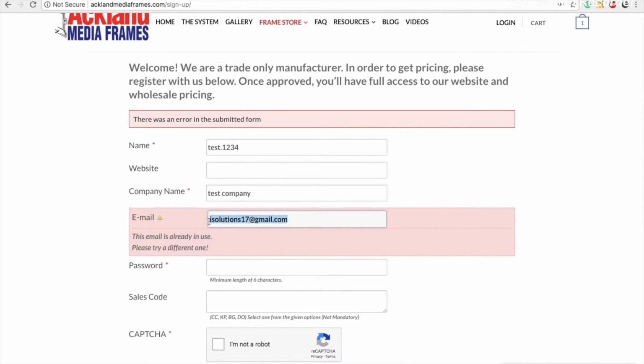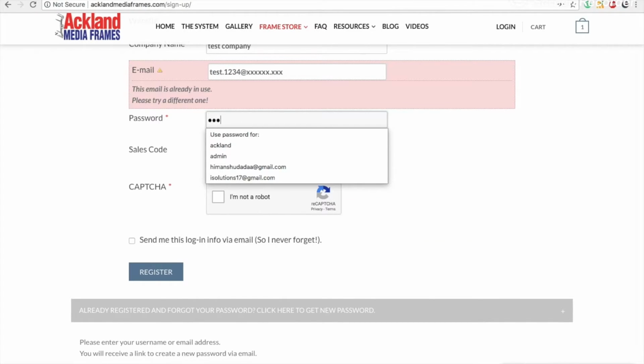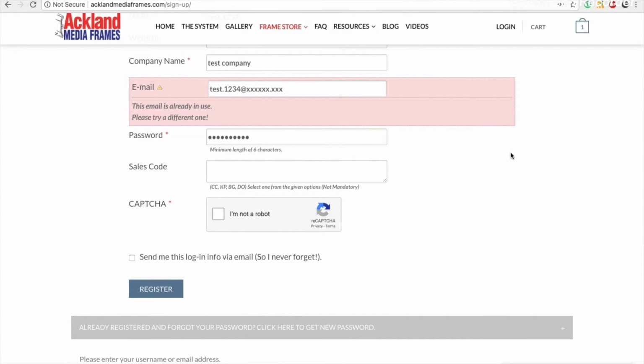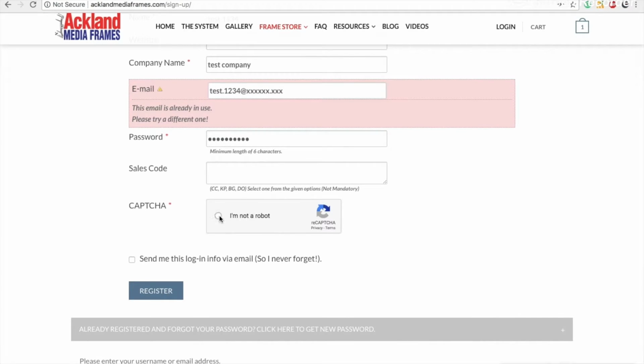But now, as we are first-time registrants, we're again using the email ID. Then add your password again. Then click on this verification code checkbox.